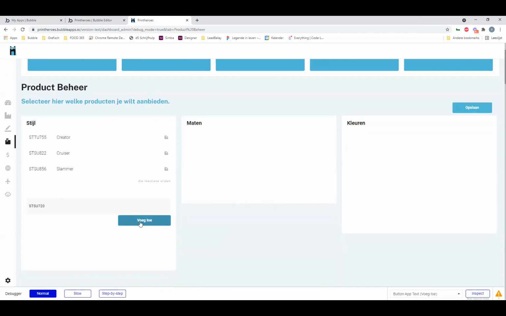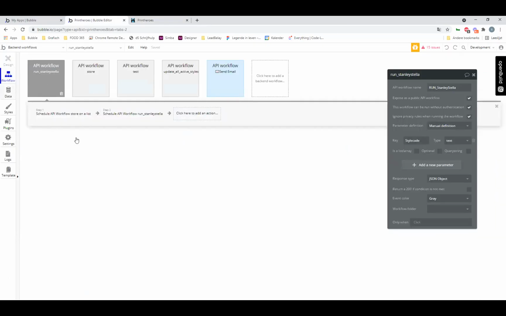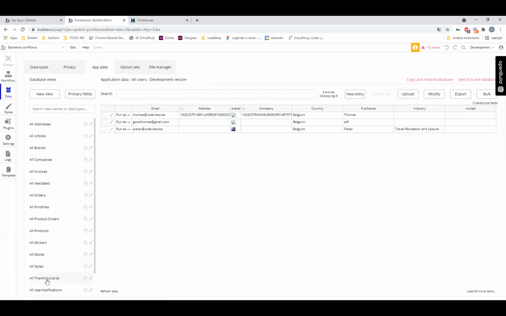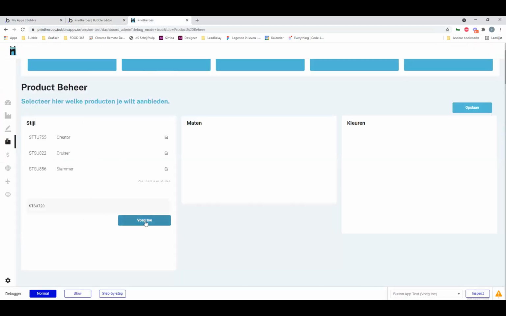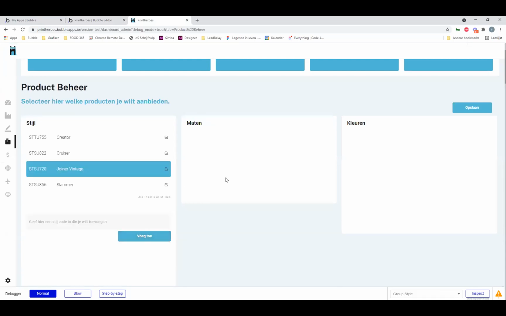Okay, when I click, wait, first I will show you the database, styles. Okay, so now we have these 3. When we click add, then it takes some time. Okay, so now you see he just adds the name.